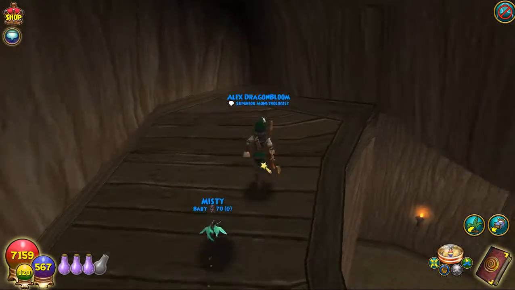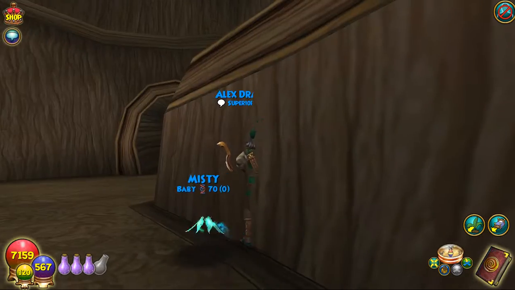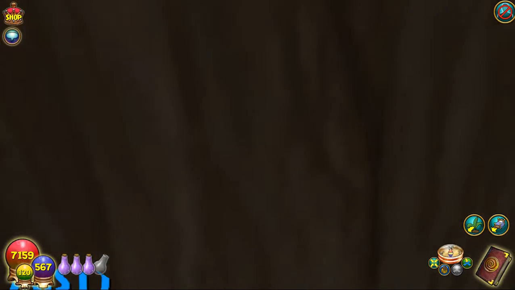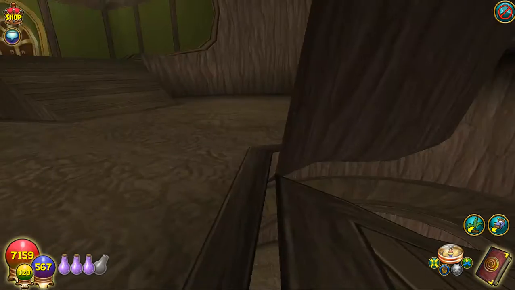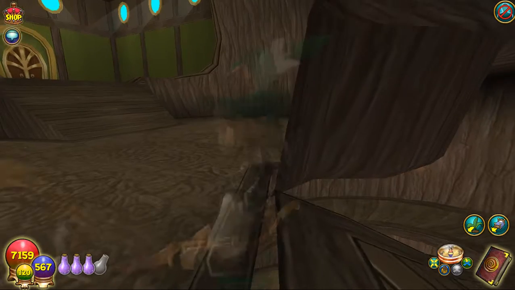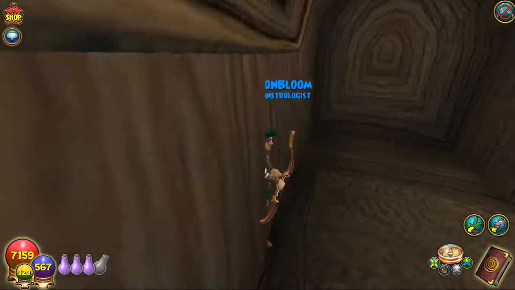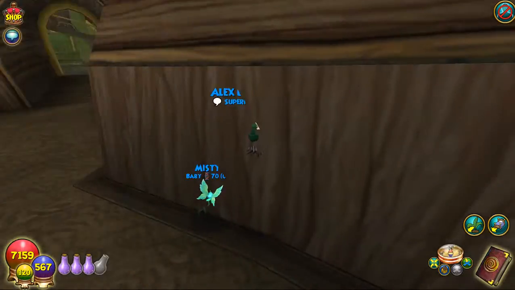Where does this go? Is this unintentional? This is where we were before. This definitely looks like a secret, but I'm stuck. Is this a player trap? Is this supposed to just get players stuck in a wall?